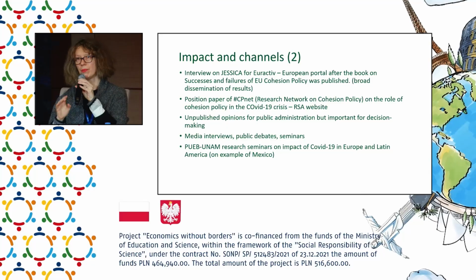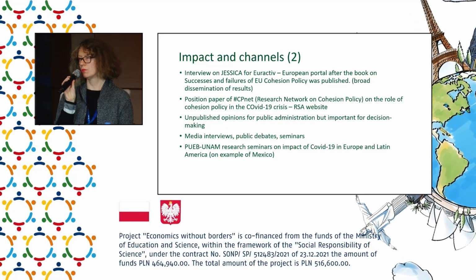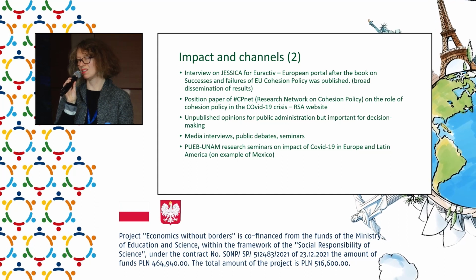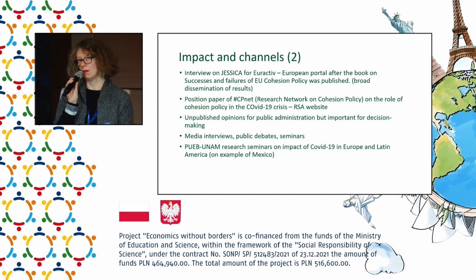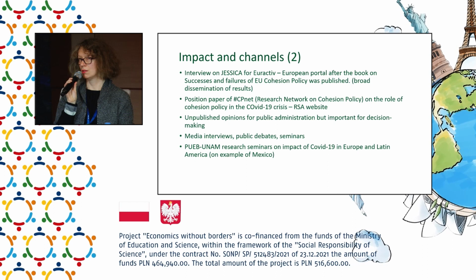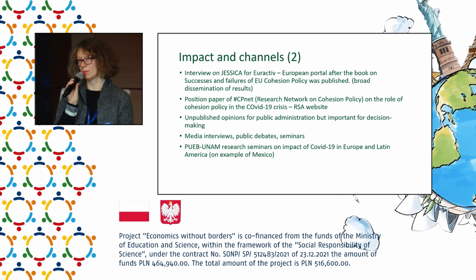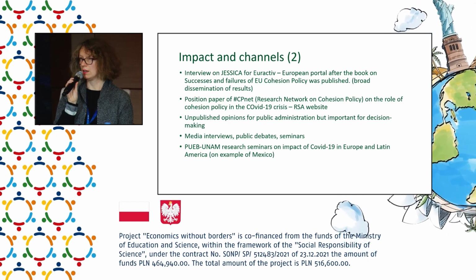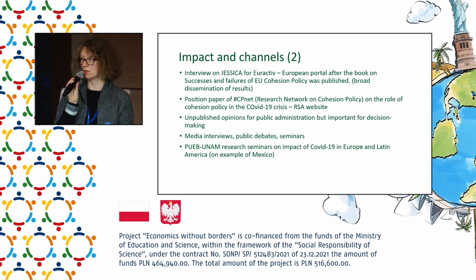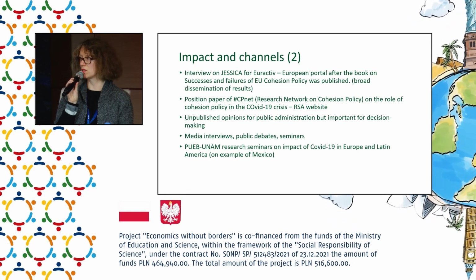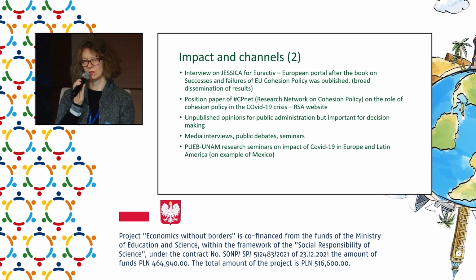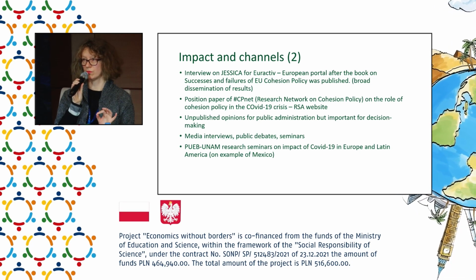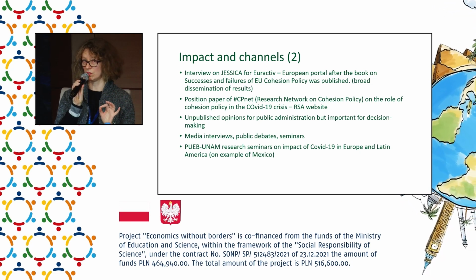Another example I wanted to mention is a position paper that we wrote on the role of the cohesion policy in COVID. Firstly, we addressed the issue of the main purpose of the cohesion policy as such, and then we saw the discrepancy, because the instruments were used in crisis times. So they were not always used for the purpose that they were meant to be.